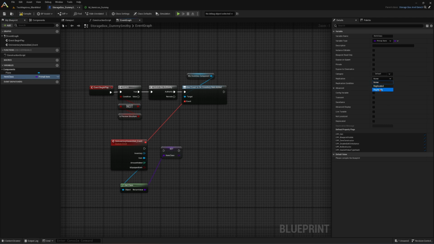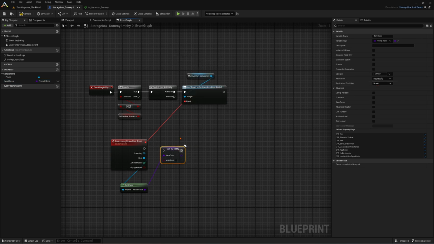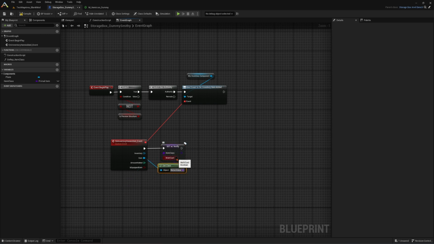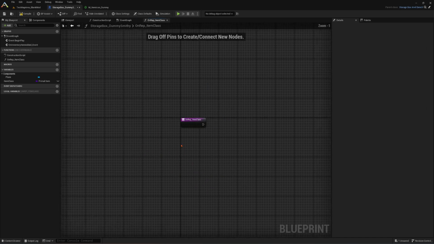And we want to rep notify. The reason we want this is that when it updates, we want to update all the clients that are around it. And when any clients come into relevancy range, we also want the function to fire so that they can update the icon as well. Check multicast.